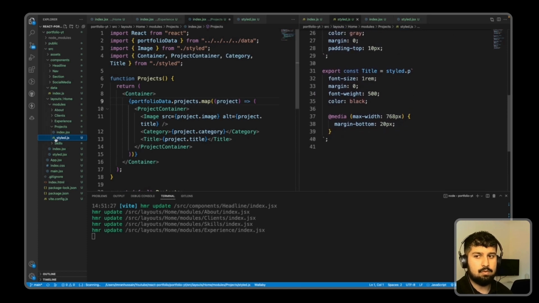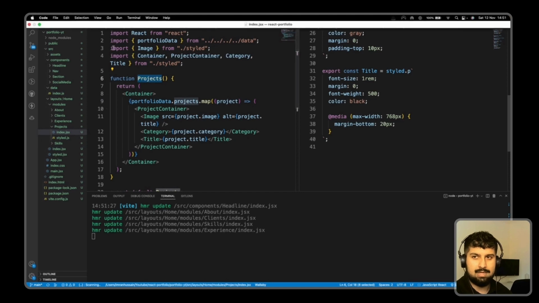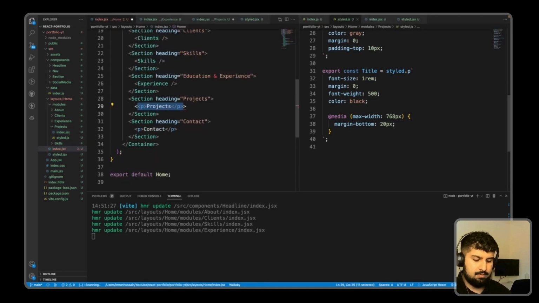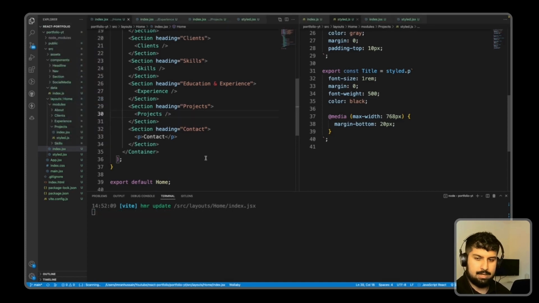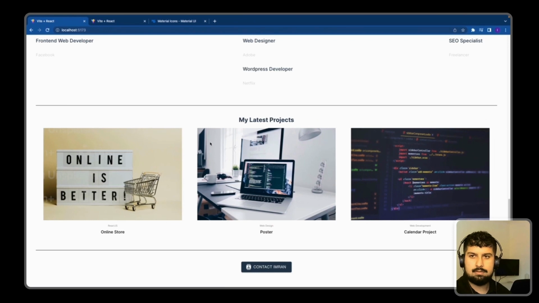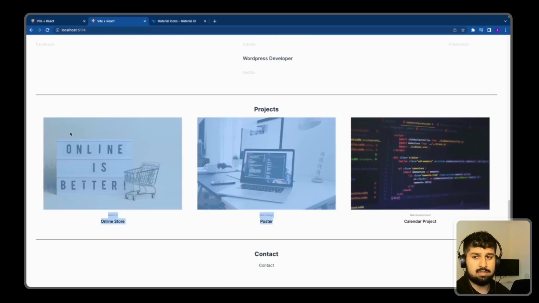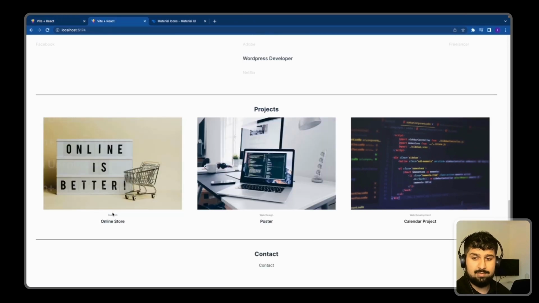here. So now all that's left to do is copy this project into our home layout. So this component needs to be rendered, and then also we need to import that in like so. So now if I save all, and if we have a look at the project, as you can see here, the projects are now rendering. Essentially, it's just an image with 2 pieces of p tags on here.